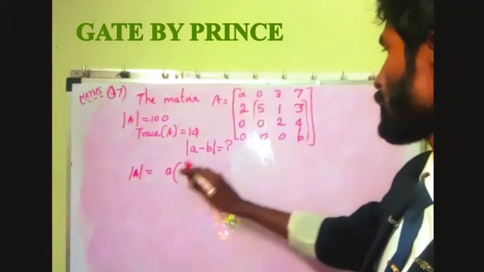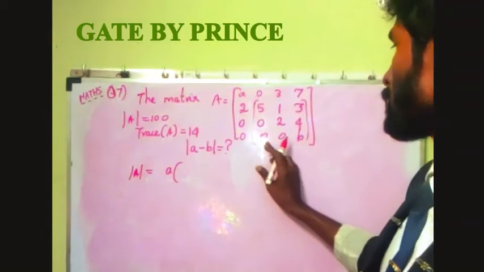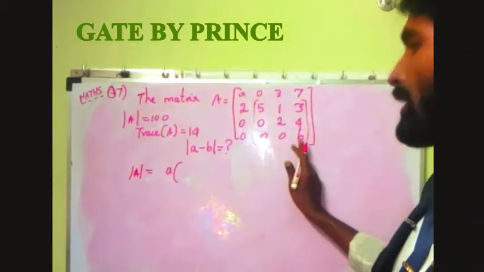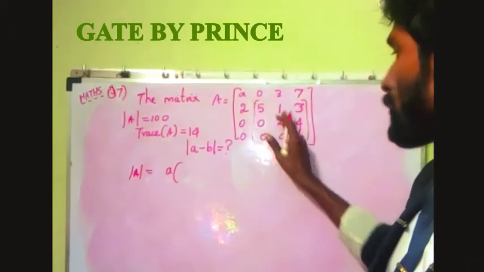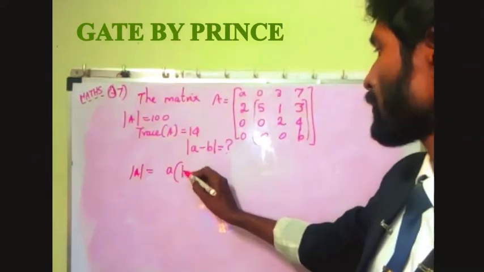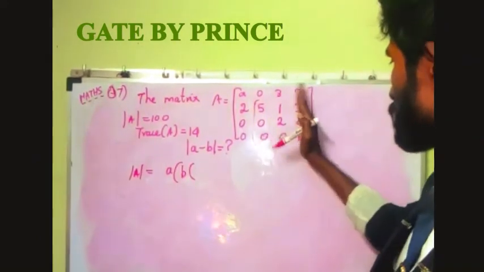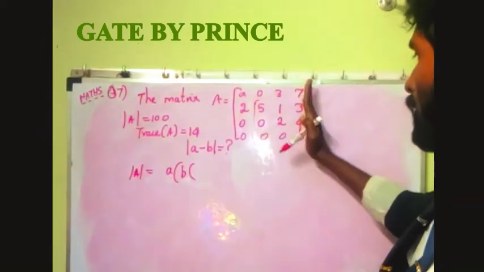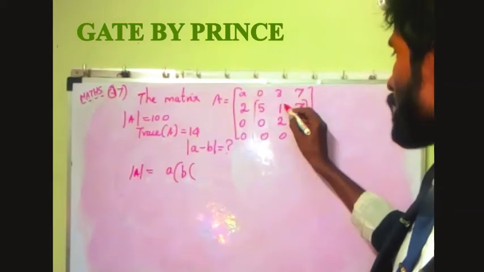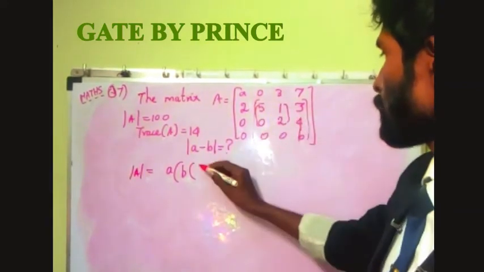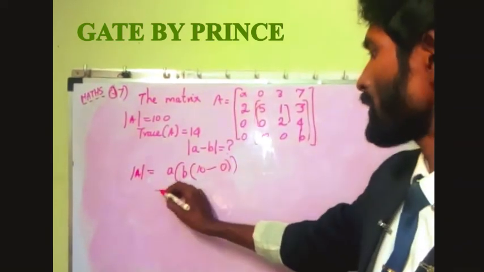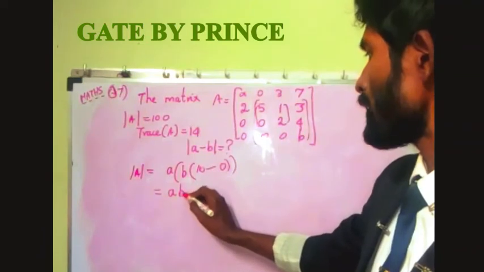So now A into the 3 cross 3 matrix. In this matrix, we expand from here, because we want B, so we go by B and should not go by some other way. You take out B into, and hide whatever is in the same row and column of B, up and left, and multiply. Finally, you get a 2 cross 2: 5 into 10 minus 0 into 1, which is 0. So this will be equal to A into B into 10.